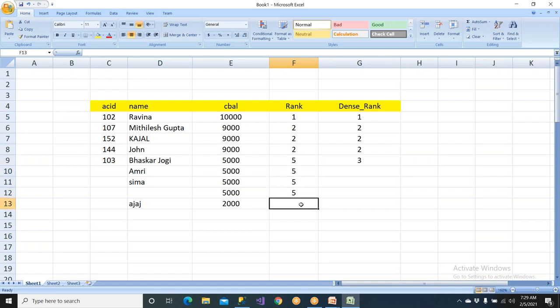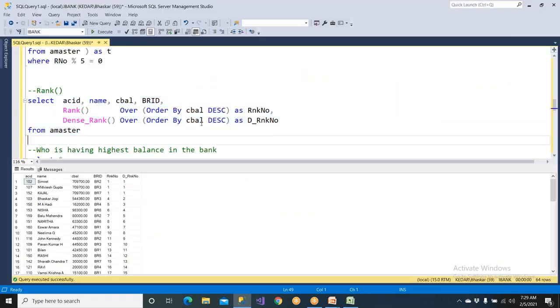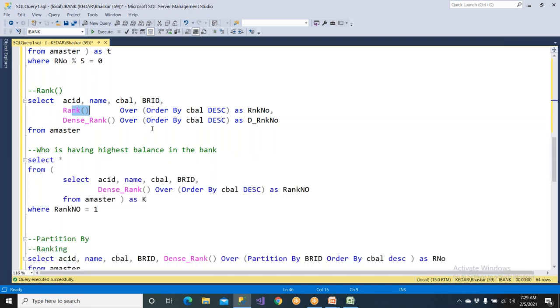It will be 9, 9. Yes, it gets sorted. I forgot that. Because the data will get sorted, that is what we are doing here, right? So see this clearly. Without sorting, we cannot do dense rank, ranking, or anything else.